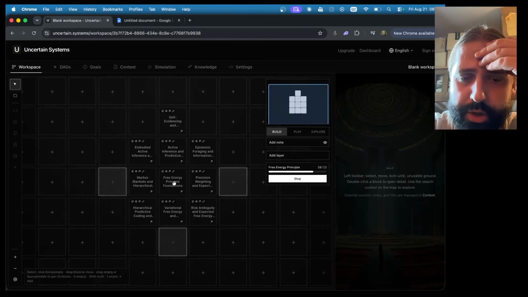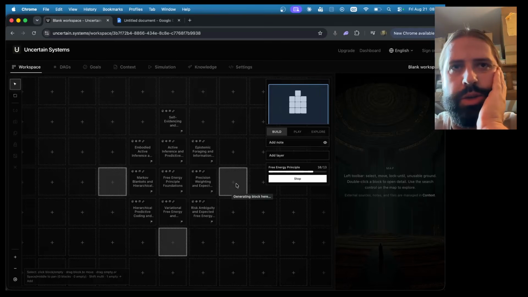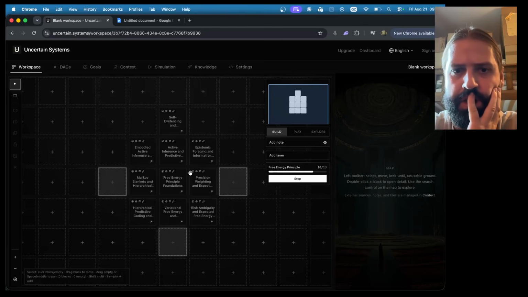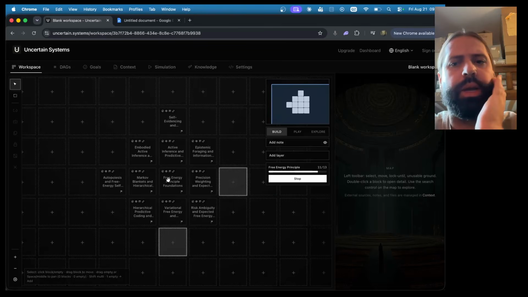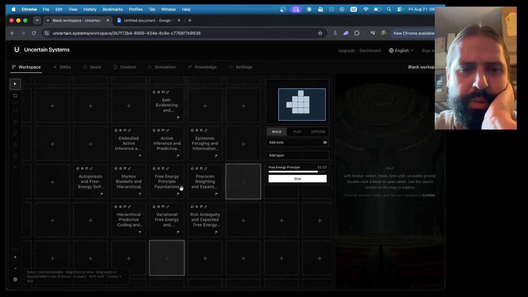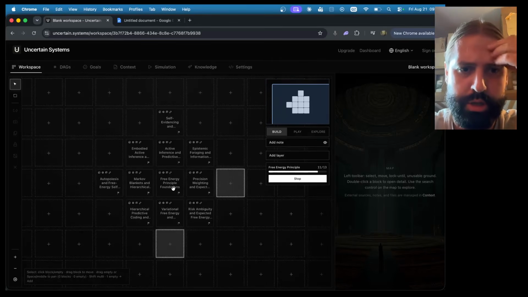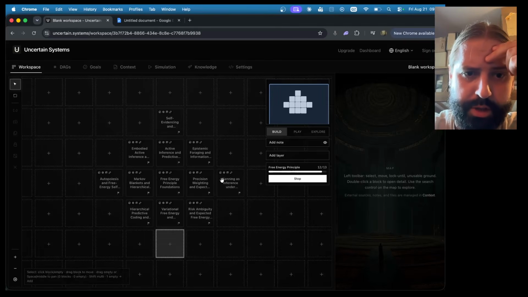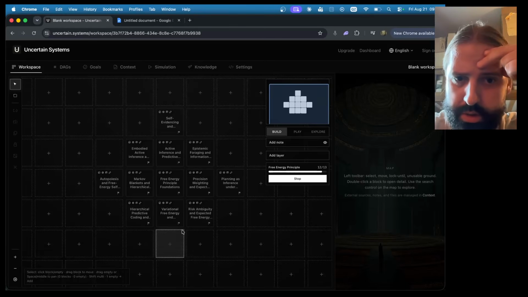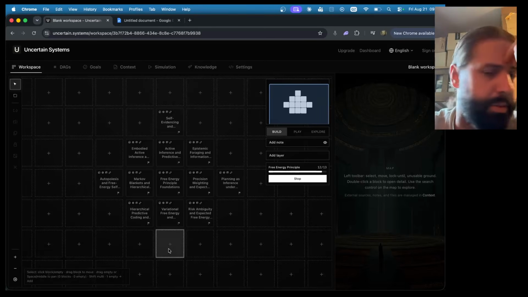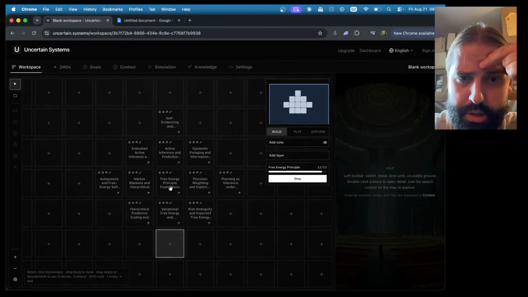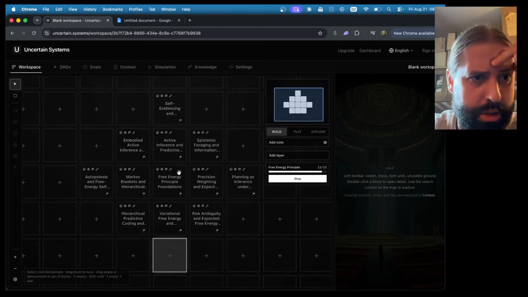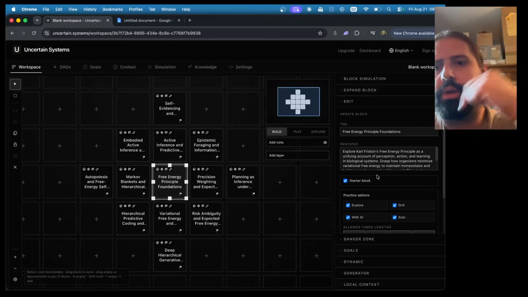But we'll start with the foundations as soon as this block is ready to go. And I can publish this workspace if people want to fork it. These planning as inference topics are definitely further away. I should have maybe just done the square initially. Okay, we've got this here.